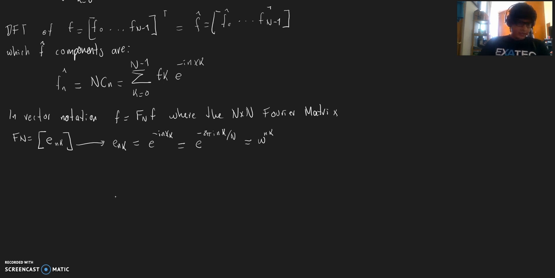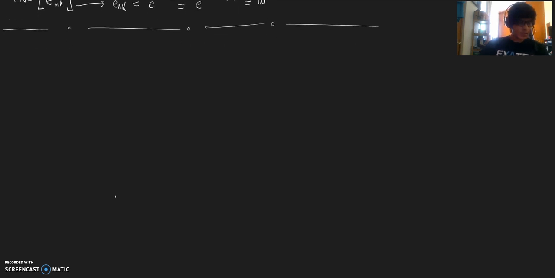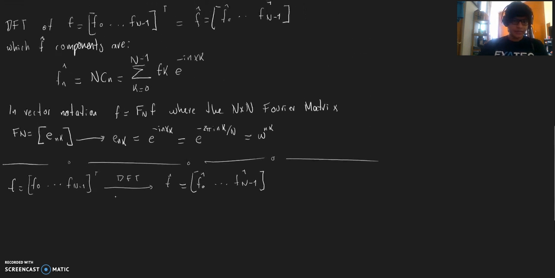There's also another kind of transformation that is the fast Fourier transform that is actually really similar to the discrete Fourier transform that we already saw, but it has some differences. So we already know that we have the function f that goes from f0 to fn minus 1, and by the discrete Fourier transform we can obtain yet another function f hat that is equal to all the elements of the discrete Fourier transform, evaluating the functions that we saw just before.